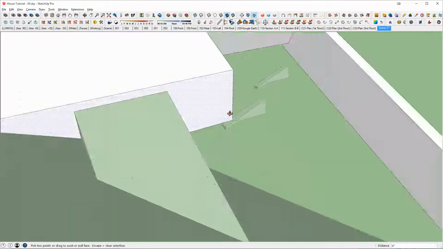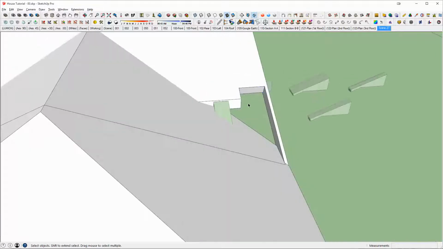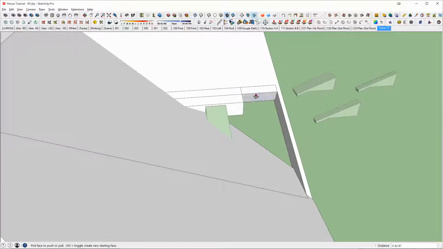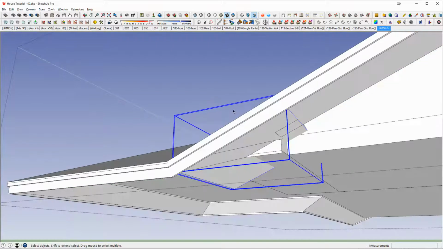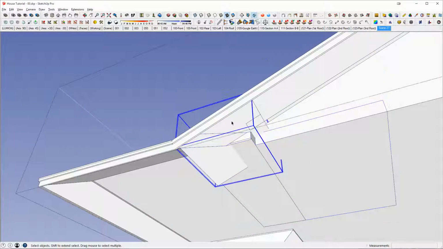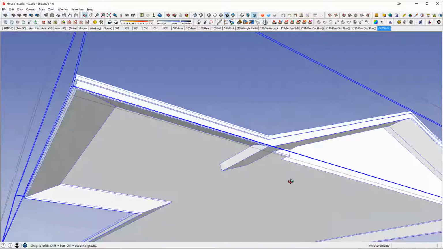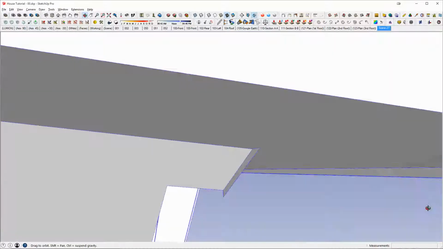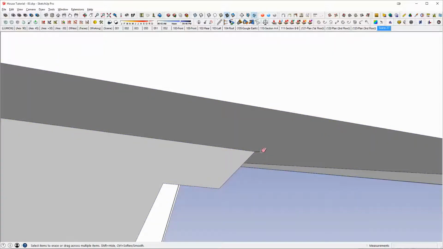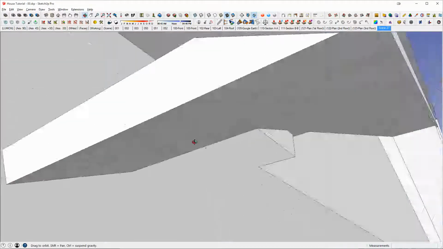This actually looks like we can copy this and paste it, and maybe we'll just stretch it out. And again, you can see you don't have to be super exact with these if there's overlapping, because they're all going to become the same geometry anyway. So even though this looks a mess right now, as I start to combine things, it really starts cleaning them up, and you find pretty quickly where there's geometry you don't want, and you just simply go in and erase it. And so there it is, closed.